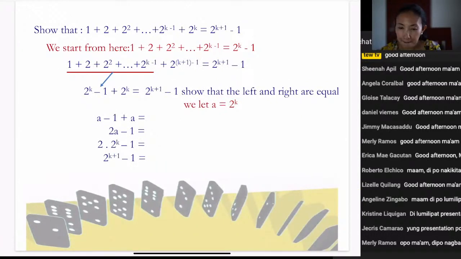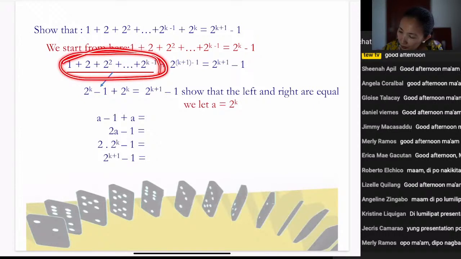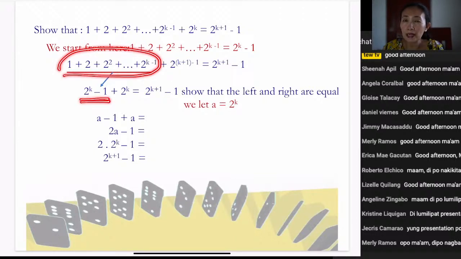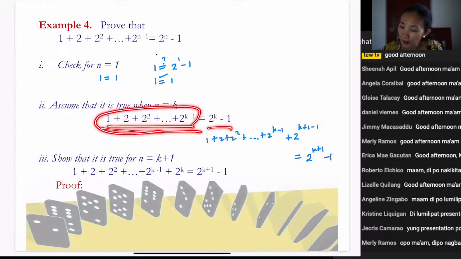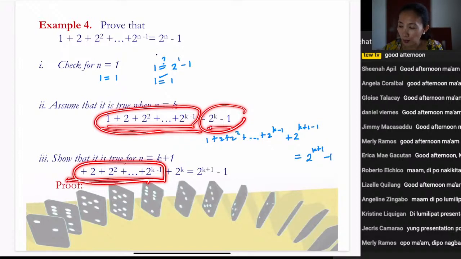So, we start from our assumption. Remember, this is our assumption, step number 2. So, instead of this, I will replace this now. Palitan ko na to ng, okay, 2 raised to k minus 1. Kasi sabi nga natin from step number 2 that the sum of the first k powers of 2 is given by 2 raised to k minus 1. Saan galing ito? Dun sa step number 2 natin. Ayan, no? Itong sum na yan is equal to 2 raised to k minus 1. So, ito, papalitan ko ng 2 raised to k minus 1 dito. Ito, tanggalin ko. I will be writing here instead of the expanded form, the sum, which is 2 raised to k minus 1. Kaya, ayun.